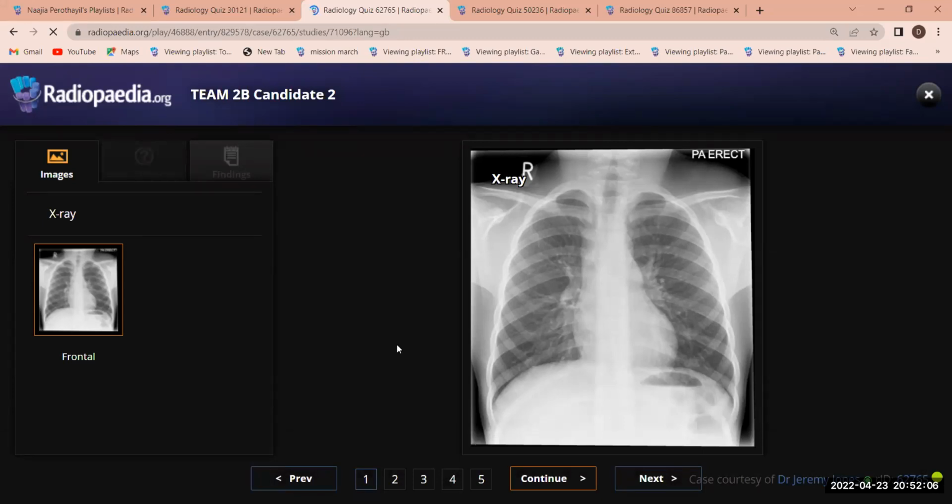Okay. So this is a young adult who has presented with cough. The striking abnormality I can identify on this image is in the right hilum. I can see there is a lesion, probably cavitating, it appears to be. Can you show me which is the lesion that you're talking about? I'm talking about this. That's just the vessel marking. Okay. So then I don't see any obvious abnormality on this radiograph. I need to go through my review areas.